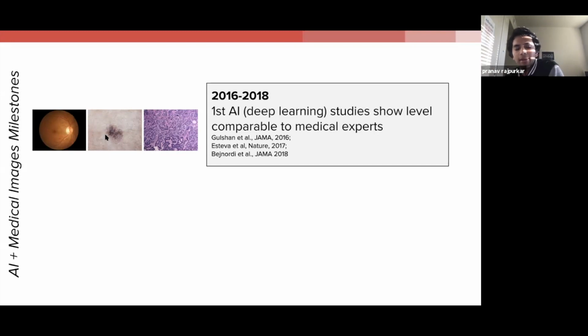So the second is an example that came out of Stanford, actually, by Sebastian Thrun's lab. And this is looking at pictures of the skin and determining whether the skin lesion is malignant, in which case there needs to be an intervention, or it's benign, so it can just be left alone. And this is very critical because often, you might get a mole and you might go to a dermatologist, and the dermatologist is tasked with doing this determination. But in this study, they showed that one of these AI solutions could do it as well as dermatologists can.